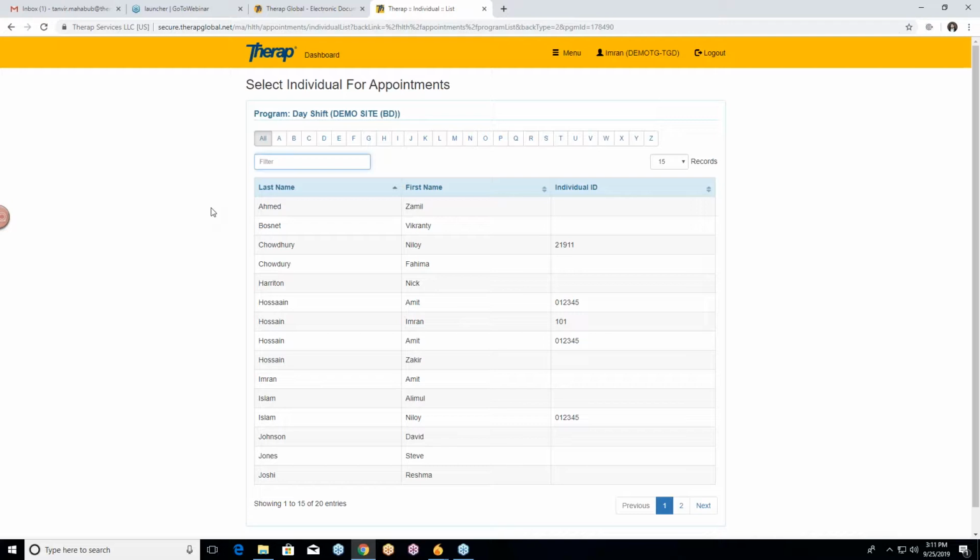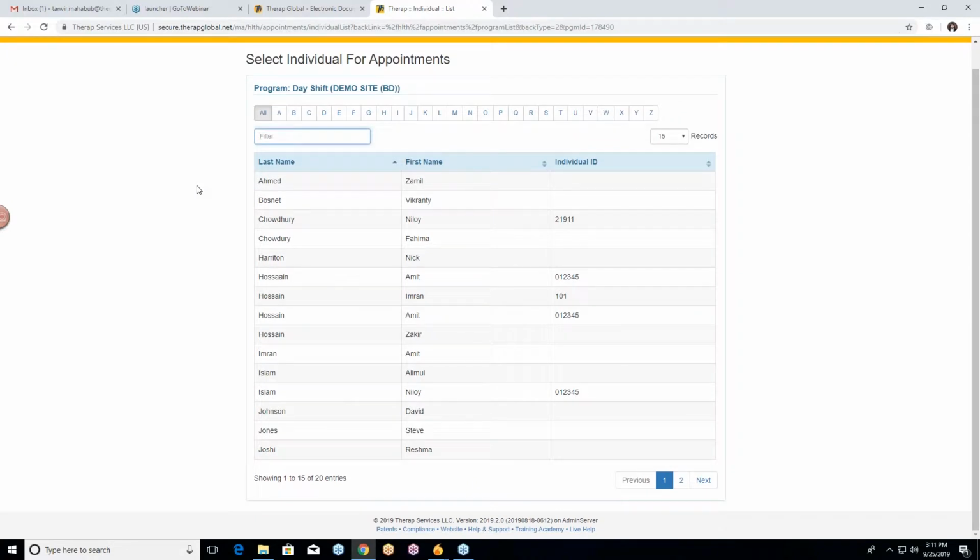Another new page has opened for selecting individuals for appointments. You are seeing a list of individuals who are enrolled in the Day Shift program under this site. From here, I am selecting an individual. You need to select your preferred individual for his or her appointment.